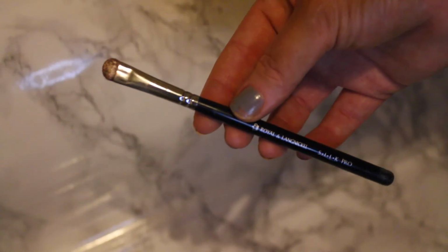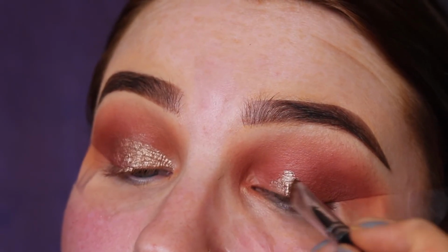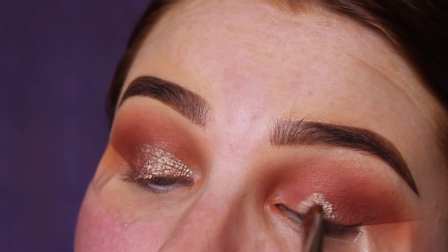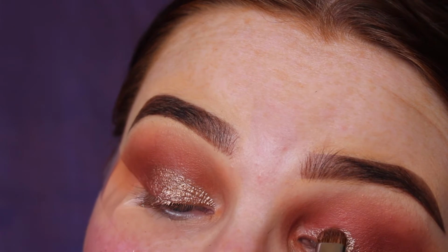With a small shader brush and this cream pigment eyeshadow, which is beautiful, from Mina in the shade 313, I'm going to do a really soft cut crease on the eye, which is why I haven't used a concealer first of all to cut it out. I just want it to be a pop of colour but nothing too bold.